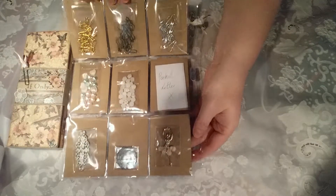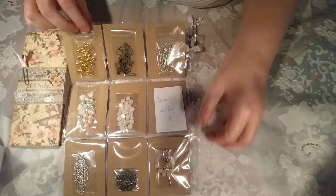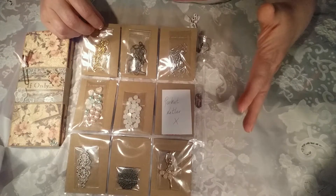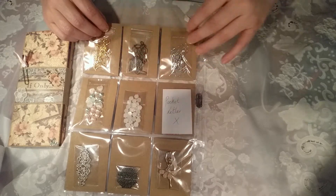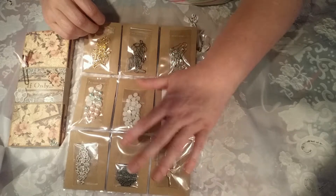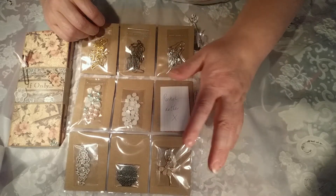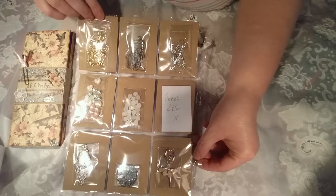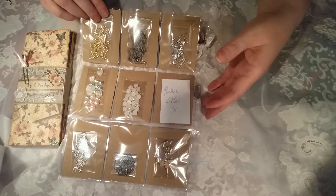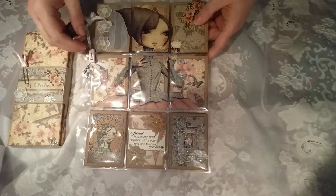And then on the back, as we've all done, I have my little bits of goodies. I haven't crammed it with goodies because I didn't want to distort the front. I quite like to keep it as flat as I can so it doesn't bulge out too much, because I think they look quite distorted at the front when you're trying to look at them. So only a few little goodies but hope you like them, Mary Jean. So that is the pocket letter.